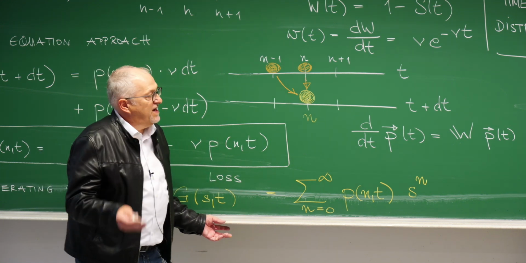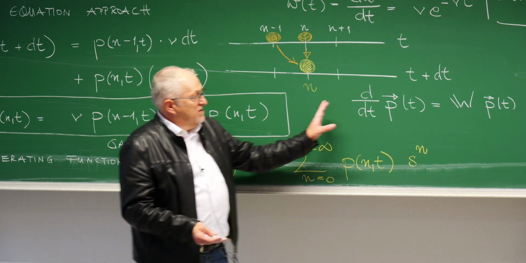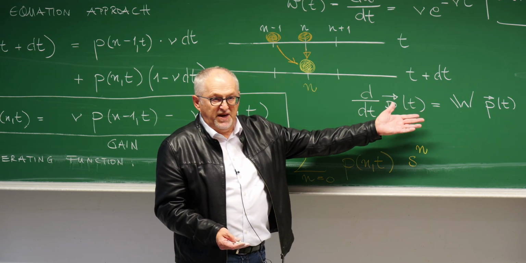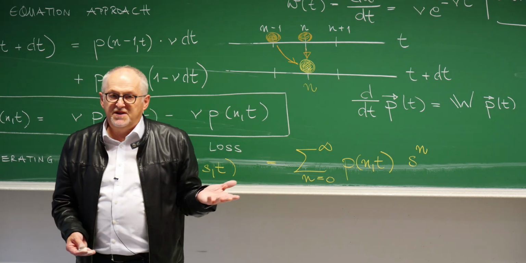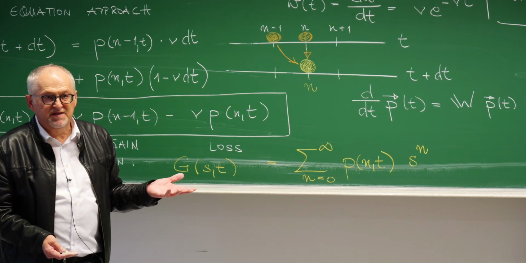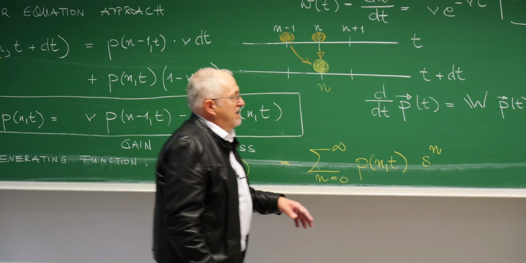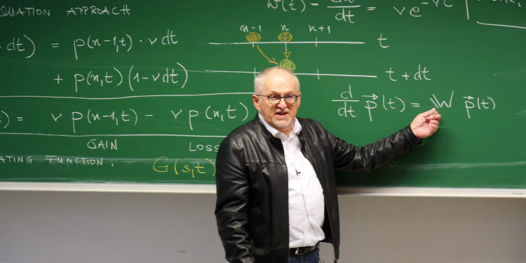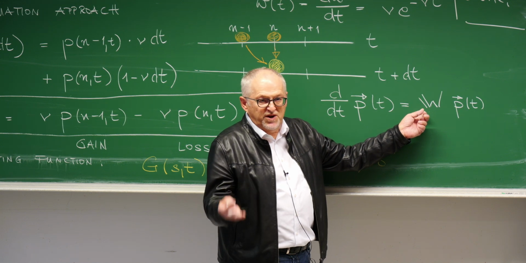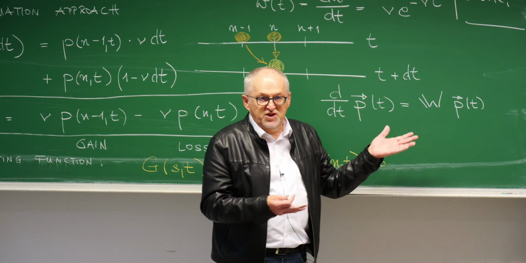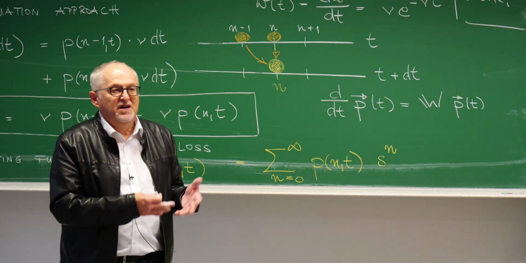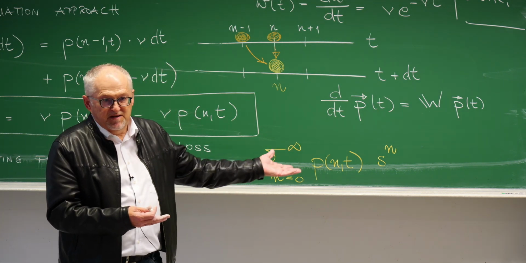In the course I gave, I think that was a year ago, we discussed this at length because there I connected the properties of this matrix to properties that are studied in topological phase transitions in quantum physics. And there people study the properties of eigenvalues and eigenvectors and relate them to topological protection of certain quantum states. And the same question you can ask here, is there some kind of topological protection of stochastic stationary states of the system?